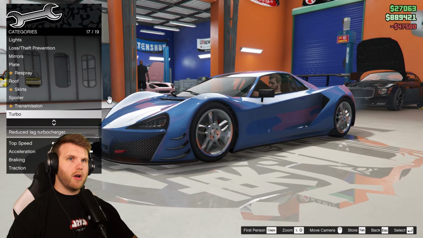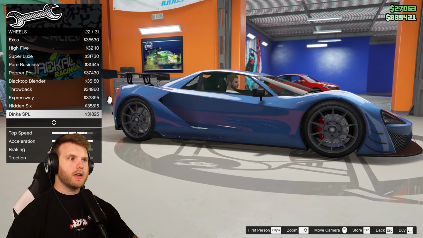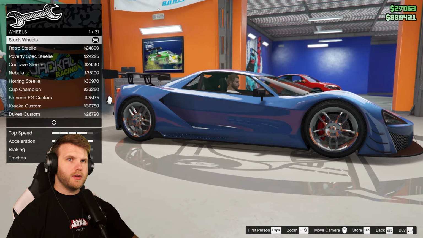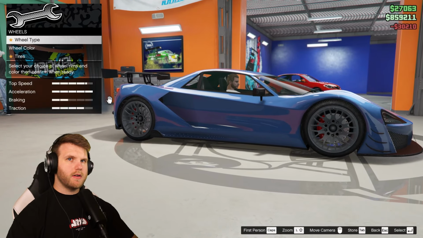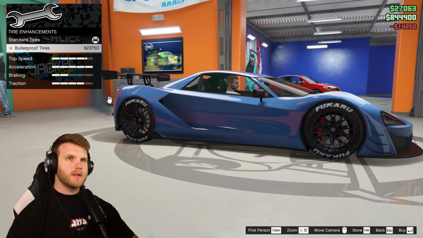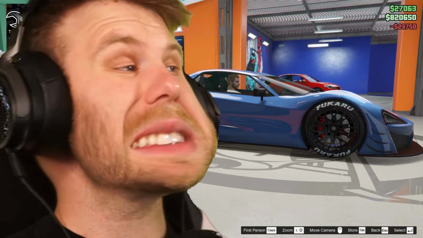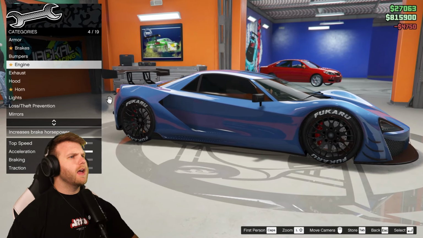Race transmission, turbo, of course. What kind of wheels can I go with here? I do like Pure Business. I kind of want to change it up, though. I think I always do Pure Business. Maybe we go with like a street wheel. Maybe like Wild Wagon, or Deep Flake Reverse. Oh yeah, Deep Flake Reverse for sure. All right, we'll go with the Fukaru whites. Bulletproof tires, of course, because we are going to be escaping 5 stars. We've got to have bulletproof tires. We can't have any tires pop on us.